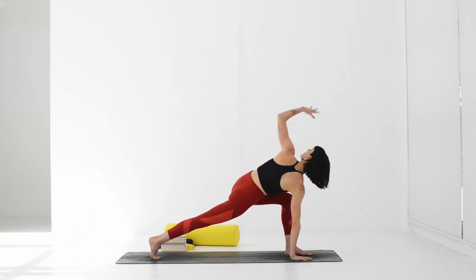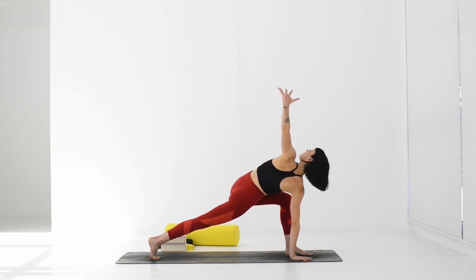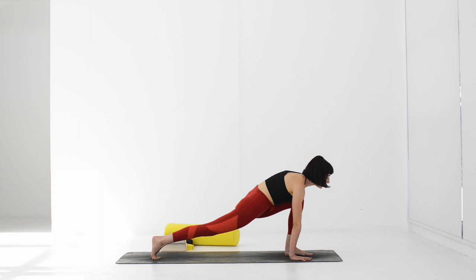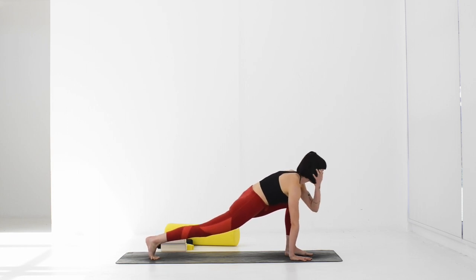Easy twist, left arm skyward. Big breath in here. And then exhale, frame your left foot with your left hand, low lunge. So you're gonna move into some switch kicks here. You can stay right here or you can move into the switch kicks with me.